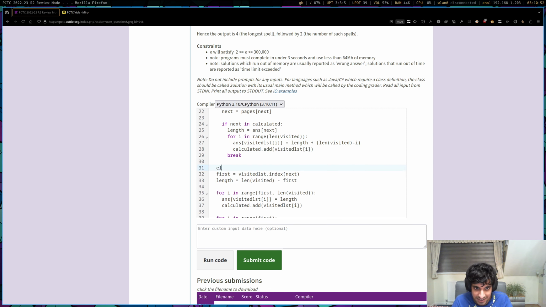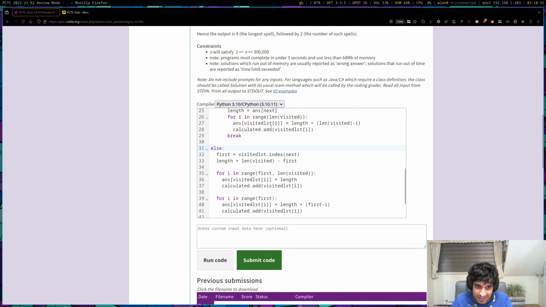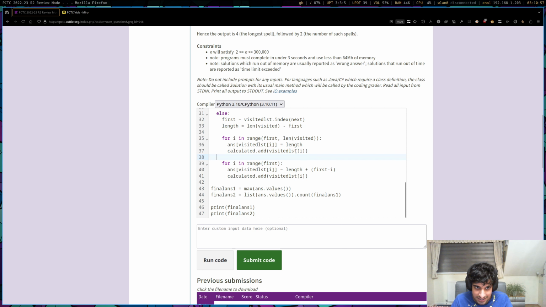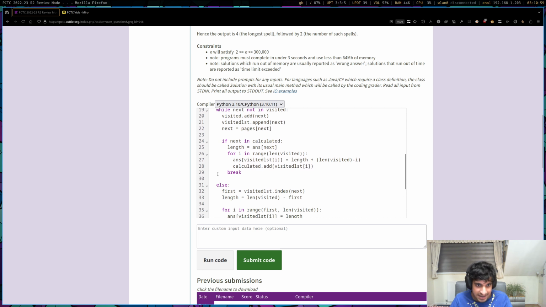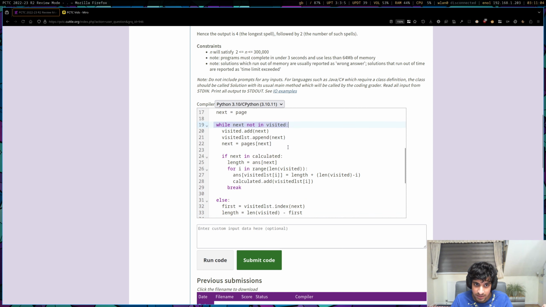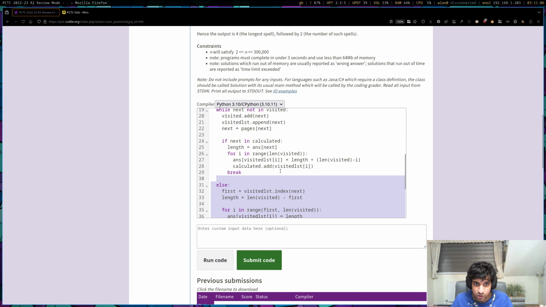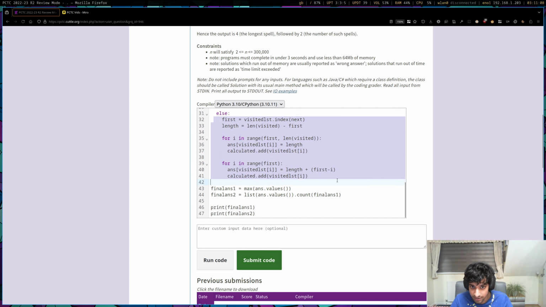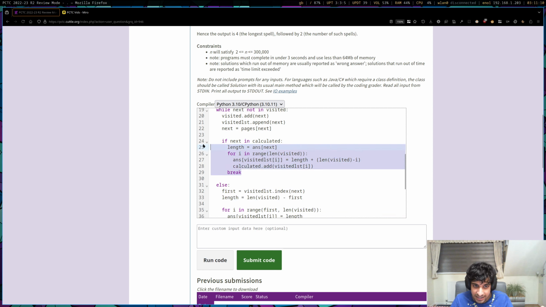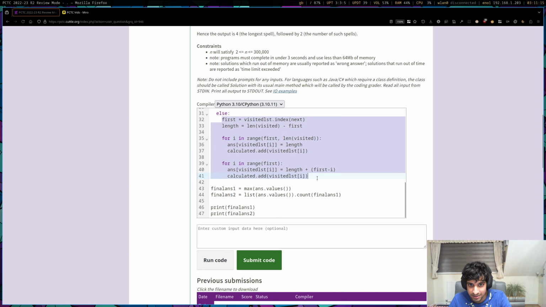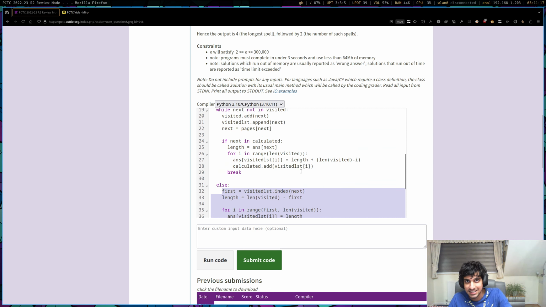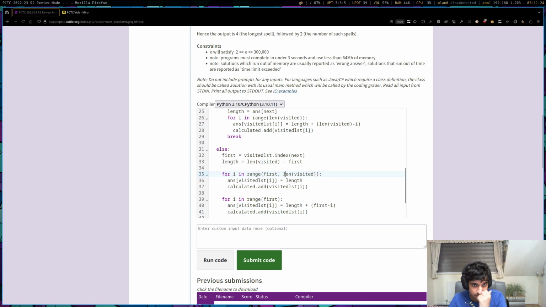So let's add this nifty little Python trick, which is else. Let's make sure that's the correct indent. And else basically runs if you haven't broken. So if you break out of this while loop, none of this is run. If you don't break out of the while loop, this is run. And so that means if we break out of the while loop here, which means we've already run this code, this won't be run. So this is just a cool way of selecting which code snippet we want to run when, and to make sure we only run one of them as opposed to both.